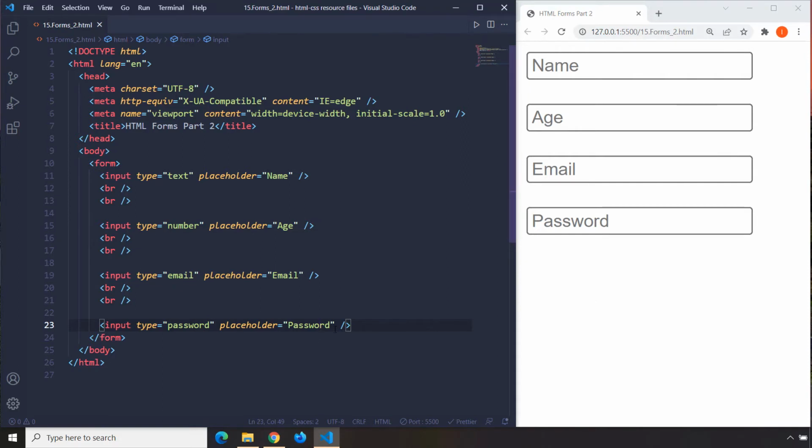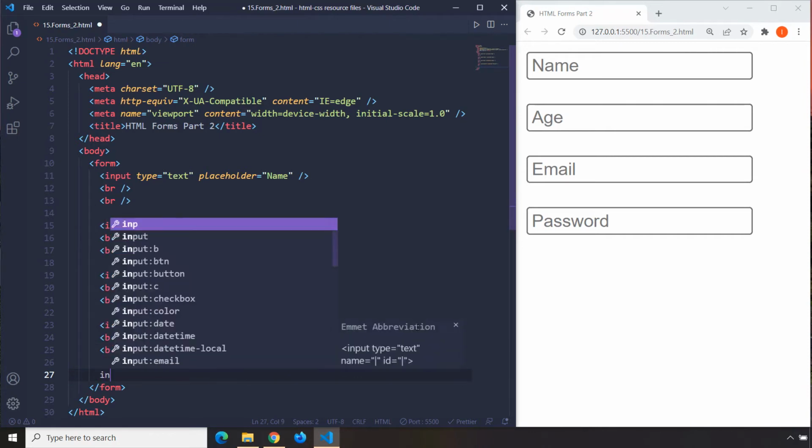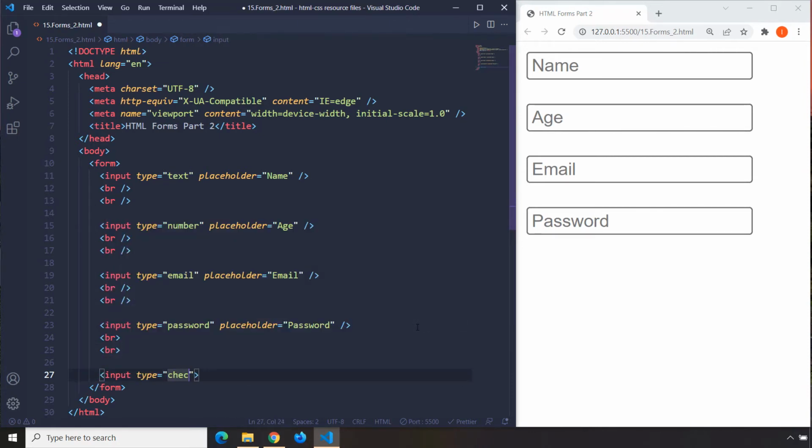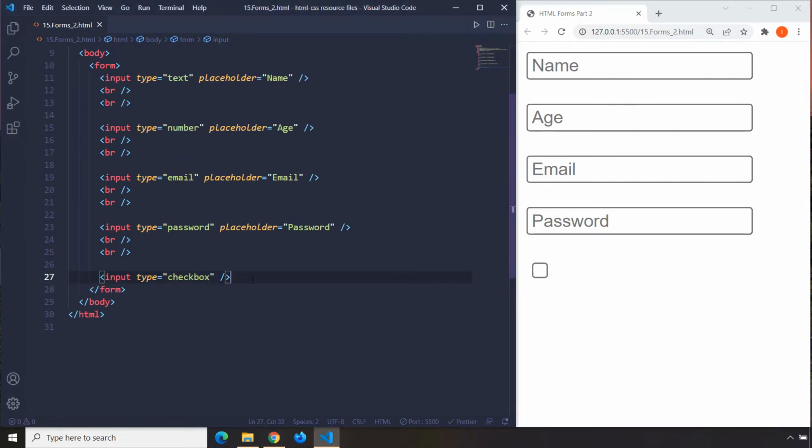The final one that I'm going to cover is, actually not the final one, the next one is going to be, let's say page break, a couple of them. And this is going to be a type of checkbox. So input type of checkbox. Checkbox is exactly what the name suggests. You're going to provide some sort of information in front of it using a label or something, and then you can either check it or uncheck it. This is a checkbox.